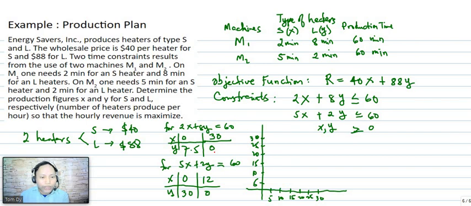Okay, for the first graph, when x equals 0, y equals 7.5. Take note, this is our x, this is our y. When x is equal to 0, we have this one, and then y equals 7.5, so estimated at this point. And then the other one, when y equals 0, x equals 30. So we will draw a line here connecting the 2 points. That is now our first equation.